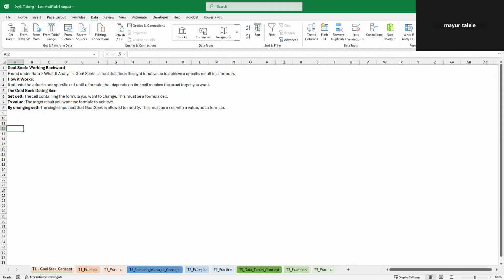For example, all of you are aware of the break even concept. In business, break even is the point at which whatever money you have spent is recovered. It is the point after which you start making profit.